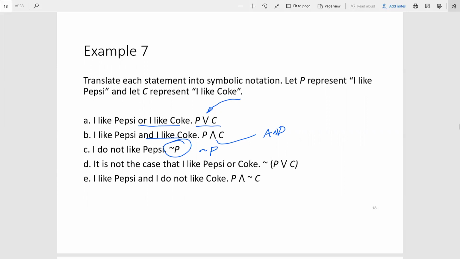And if you want to say it is not the case that I like Pepsi or Coke, you would put something that says I like Pepsi or Coke, and you'd put the negation of that there. And if you want to say I like Pepsi and I do not like Coke, you would use the and symbol and put Pepsi and not Coke.